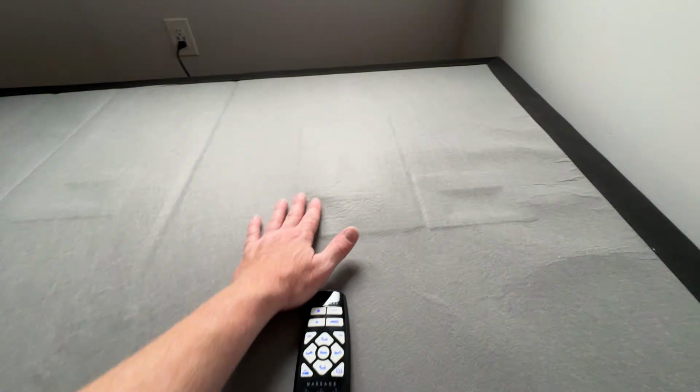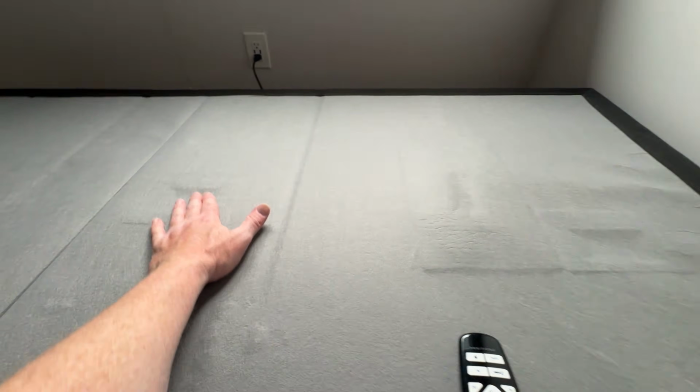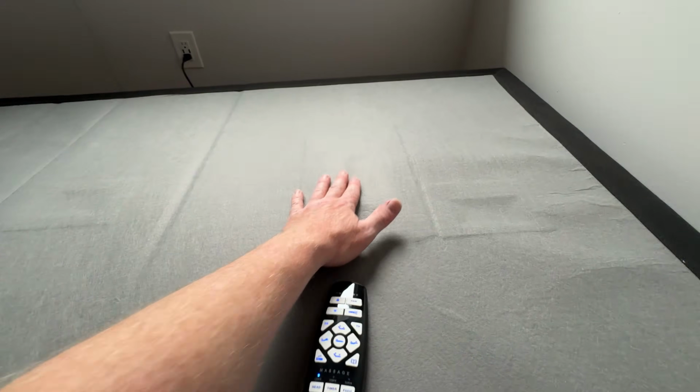Or what I can predict happening is me annoying my wife with shadow puppets. You can see here there's the imprint of the head massager. There's another imprint here and here, but I don't think that's a massager. Let's go ahead and press head once. This right here is vibrating.